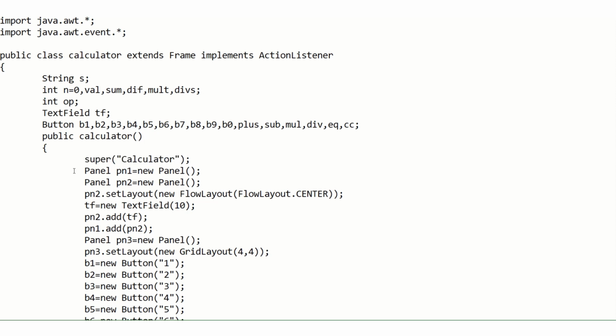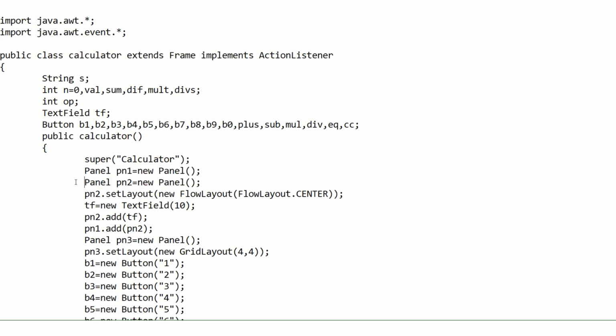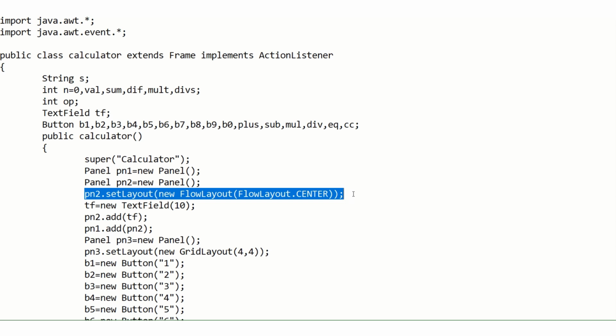Then we create panel 1 and panel 2, initially two panels. We set the layout of the panel using setLayout, new FlowLayout, FlowLayout.CENTER.